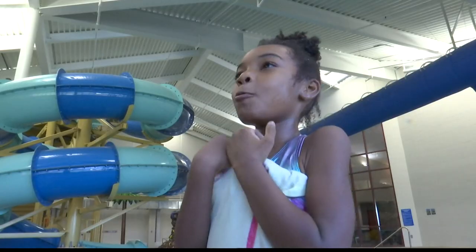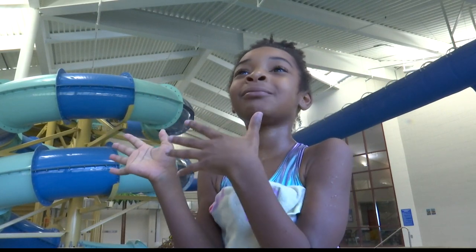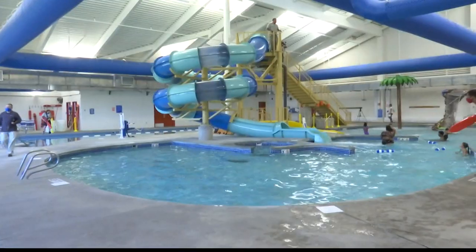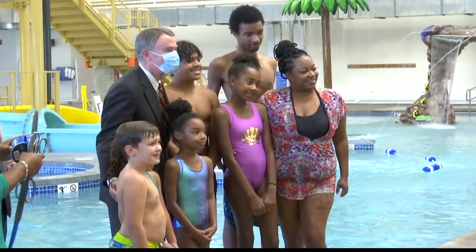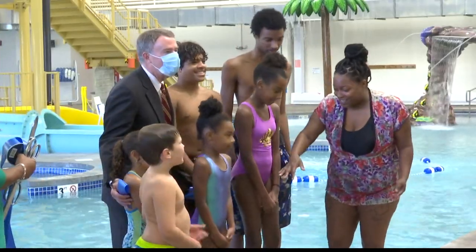People can scream a lot on it. It's fun — the water makes you go fast, it's like you're running but faster. The coral reef with a waterfall and a spray octopus are new too, along with almost everything else at the Indy Parks and Recreation facility. The winter months are tough enough as it is, and Indy Island provides a place for healthy recreation regardless of the weather.